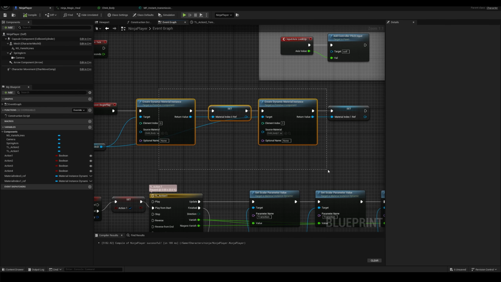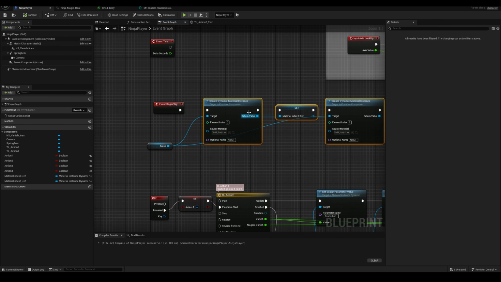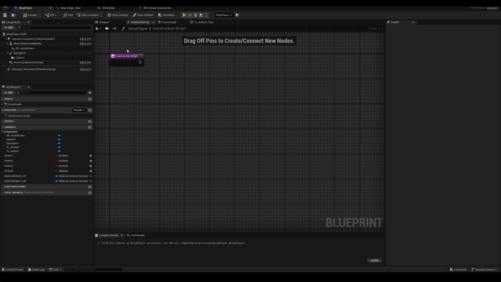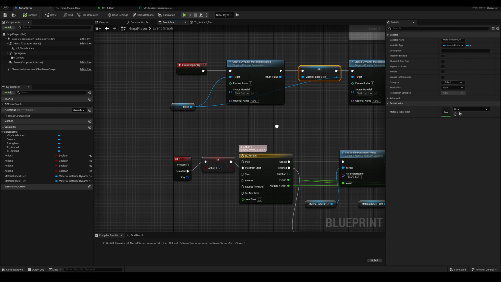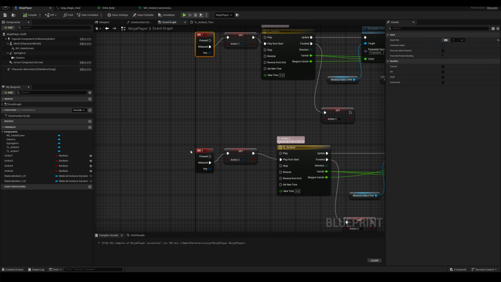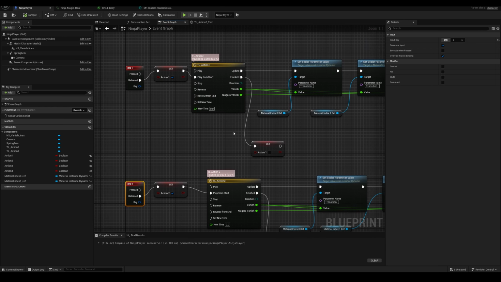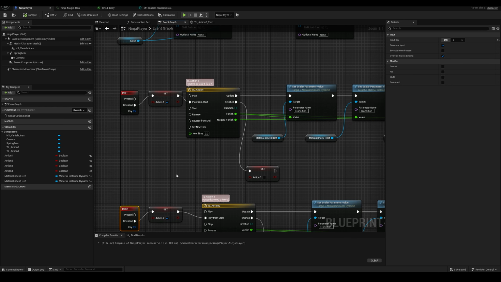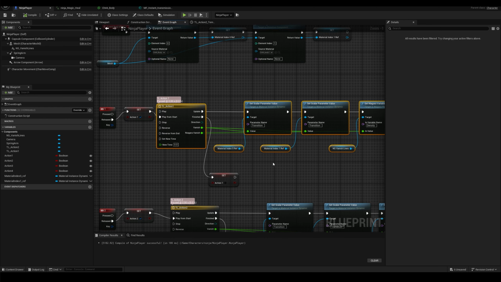Something to note about these nodes is that in this tutorial I'm creating these dynamic material instances and these variables in the Begin Play event, but depending on your project needs, you might want to do that as part of the construction script instead. Next, my simple character is set up to play a couple of different animations on key presses or key releases, 1, 2, and so on, triggering the effect, but you will need to adjust the next part according to the way characters or abilities work in your project. For example, if you have a function that is triggered when the character teleports, you might want to put these nodes on that function instead.